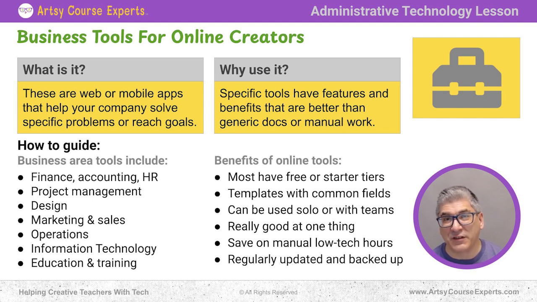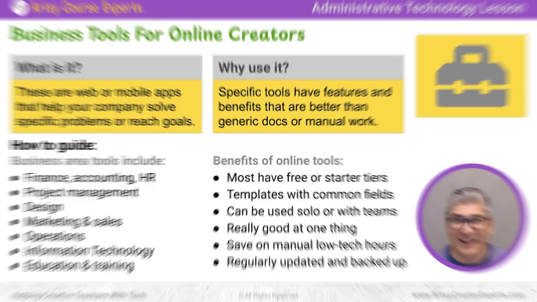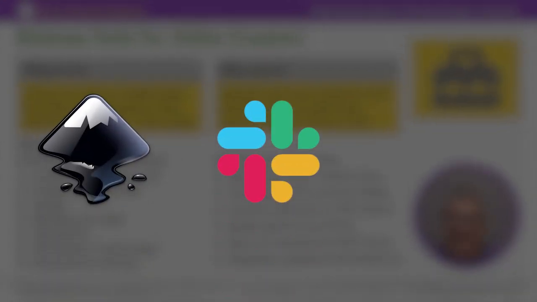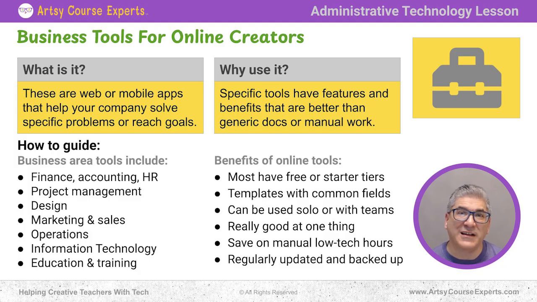But for most of the services that are going to help you, there's some free stuff out there that's amazing, like Inkscape, Slack, even Notion. So we'll get into those tools in a minute during the lesson, during the example. Another thing that's awesome about these tools is that they have all the common fields that you need for that thing. So an accounting software is going to have all the right fields. Stripe for payment is going to have all the right fields you need for invoices.